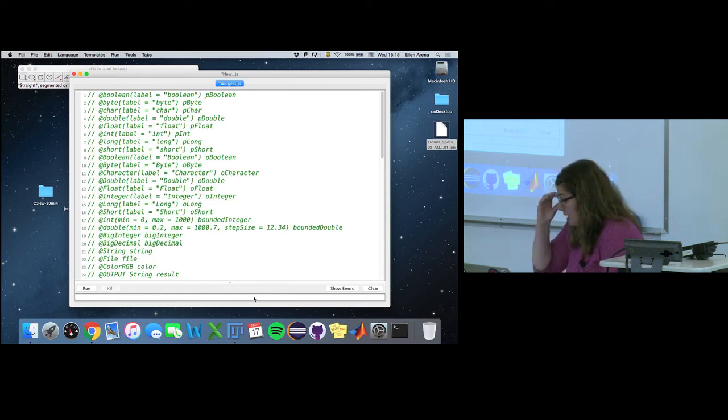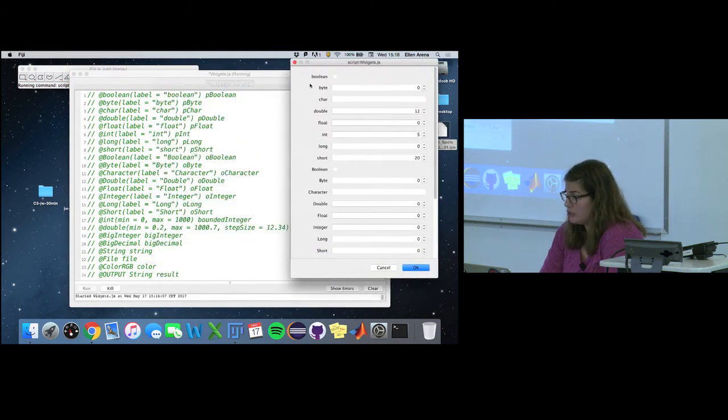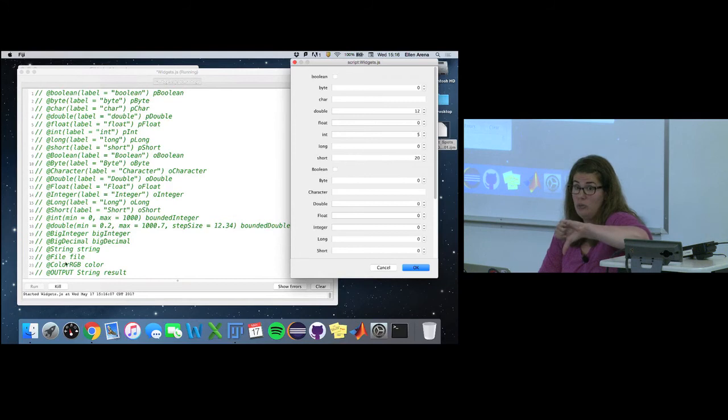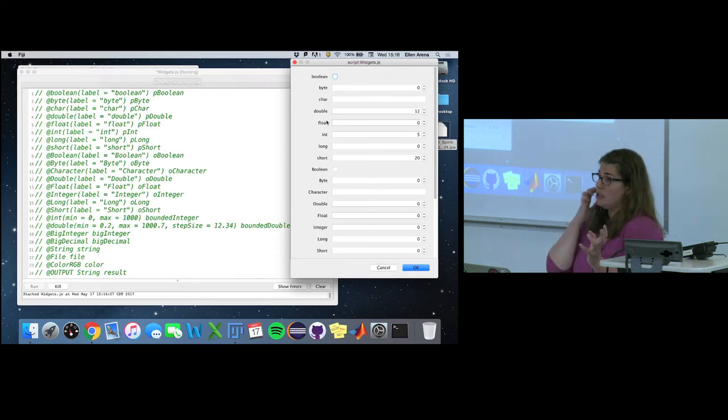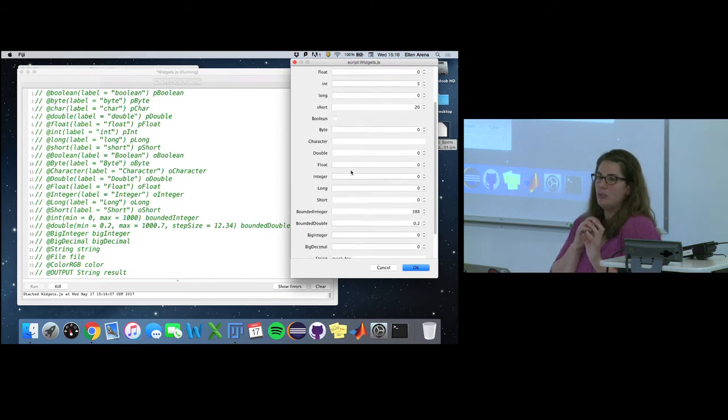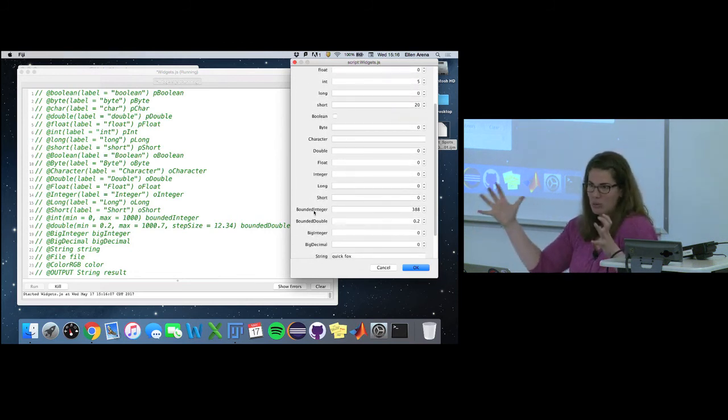So script parameters, like I said, there's 5 different types. So you've got checkboxes, like Boolean. If you run this, you can see each one of those 24 script parameters, and you get an output here. So you have a Boolean option, which is pretty much a yes or no, true or false. In this case, it's displayed as a checkbox. Then you have different number types, and characters or strings. You have bounded integers, so you can give a range. A bounded integer would say, I only want the values to be in the range from 0 to 1,000. So that's a bounded integer.